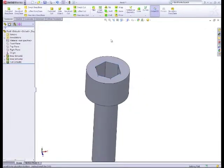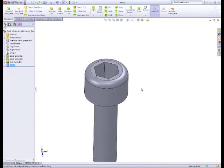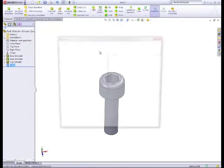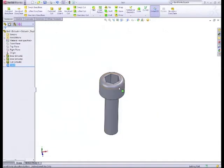Okay, and now we can literally add a fillet to the edge here just to make it look a little bit nicer. So we'll add 2 mil fillet, 1 mil, that looks better. There we go, and we're ready to save that file, save as, and we'll save that as bolt. Go into tic-tac-toe, go into my area, so bolt, save. And there we go, and that's created our bolt.